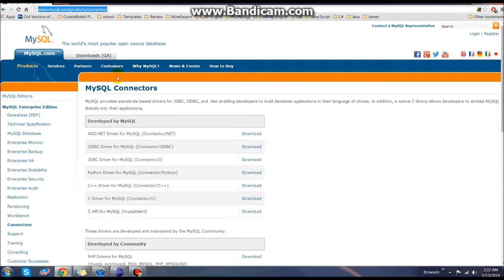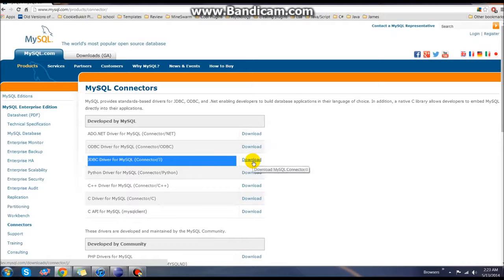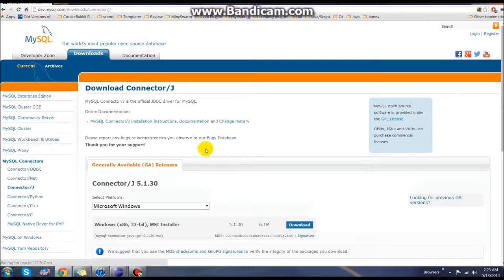You should see a page just like this. All we're really interested in today is this JDBC driver for MySQL. It's the Connector/J. Go ahead and click the download button.